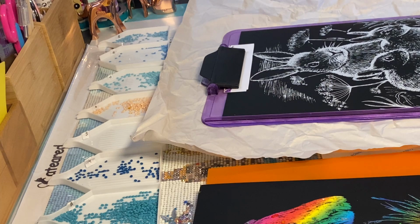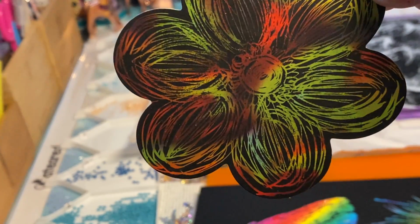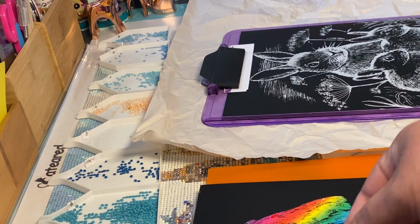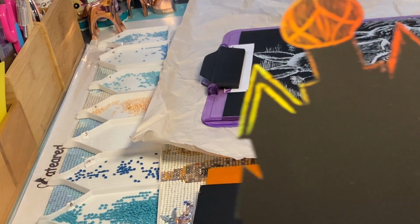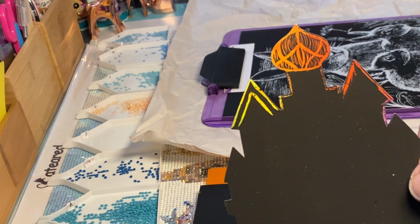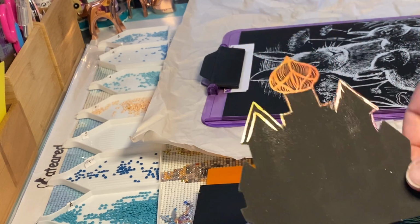another little scratch art that I have started, but not completed yet. These are just little fun scratch arts that I got. These are from a little kit, and this one is Disney-inspired, like a Jasmine princess house, but I've not completed it yet. I just started it but didn't finish it.